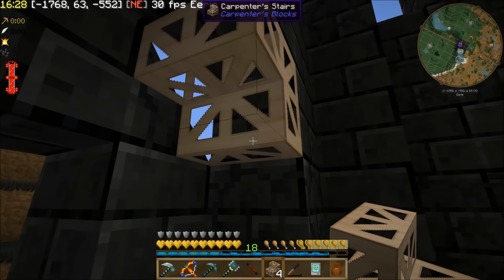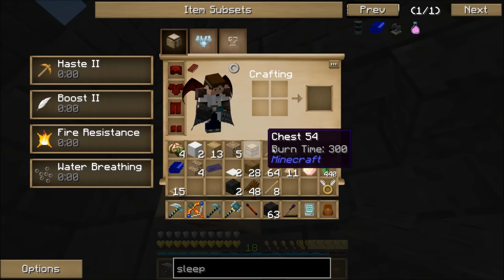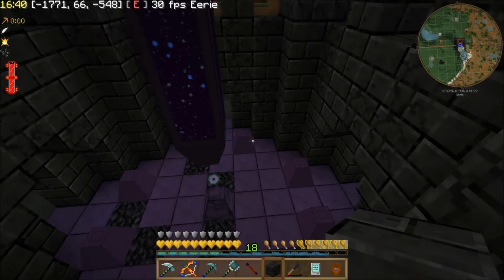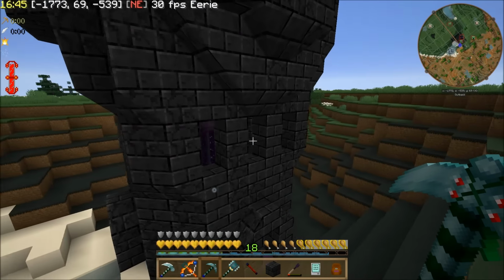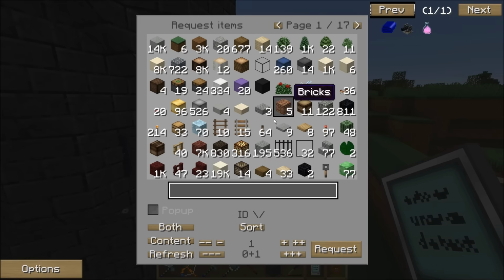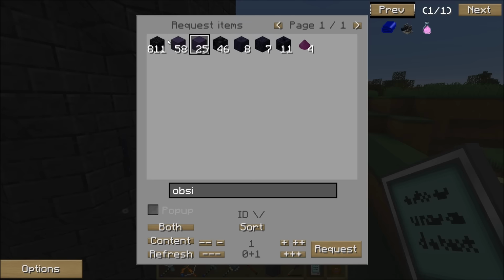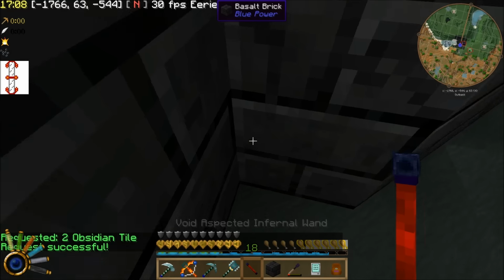Now I've got some of these obsidian tiles left over from raiding a few other locations. Well, not these locations, but the ones with the wisp spawners and the treasure chests. I've collected a couple of those up. And if we look in here, I should have some more obsidian tiles. I do. Don't really want the totems. Let's see, I just need two. And then I can fix this floor right over here.